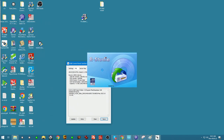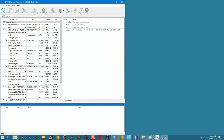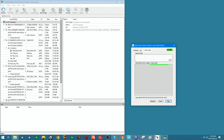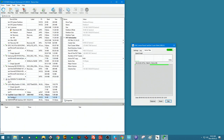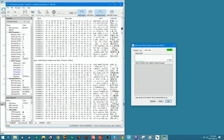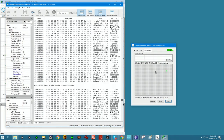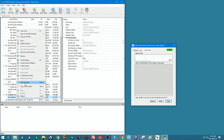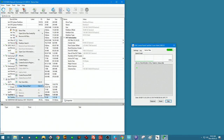We can just go ahead and dump the data out. Let's have them side by side. There's our Sandisk Cruzer Glide. Look at the partition. If we scroll, you can see the content change. Amazing. At this point, I'll just make a clone off of it. It seems like it's a full unit here. So go ahead and create a disk image.